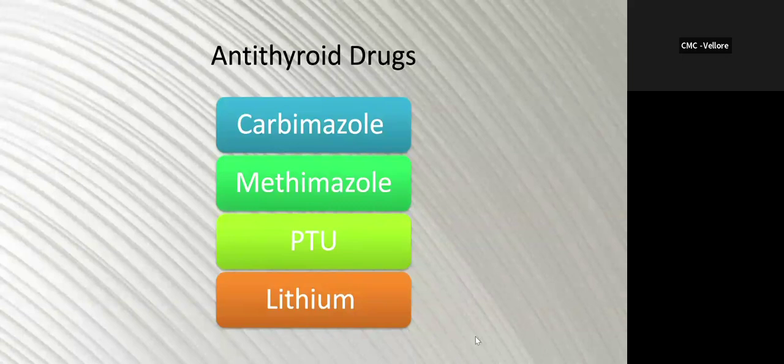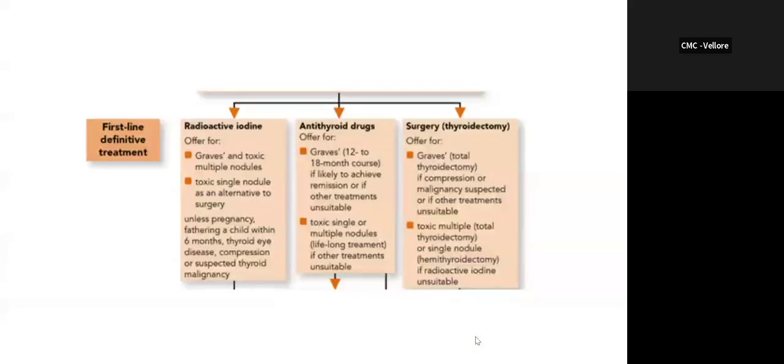Cholestyramine is there, but again, that is a bridge, and it's not commonly available or commonly used, because you have to give a whopping dose of that cholestyramine. Okay, fine. So you have three treatments. Radioiodine, where you give iodine and ablate and completely burn the thyroid, right? Or you can give antithyroid drug.